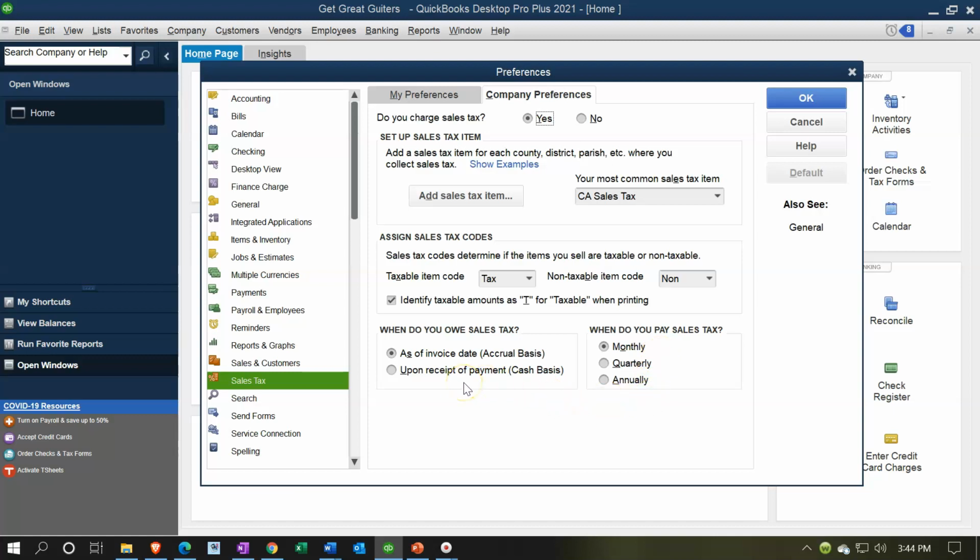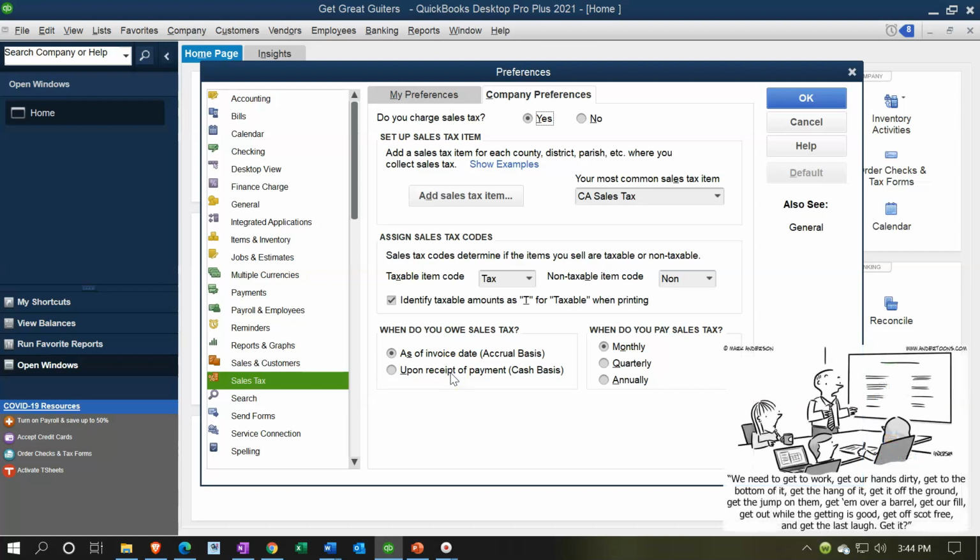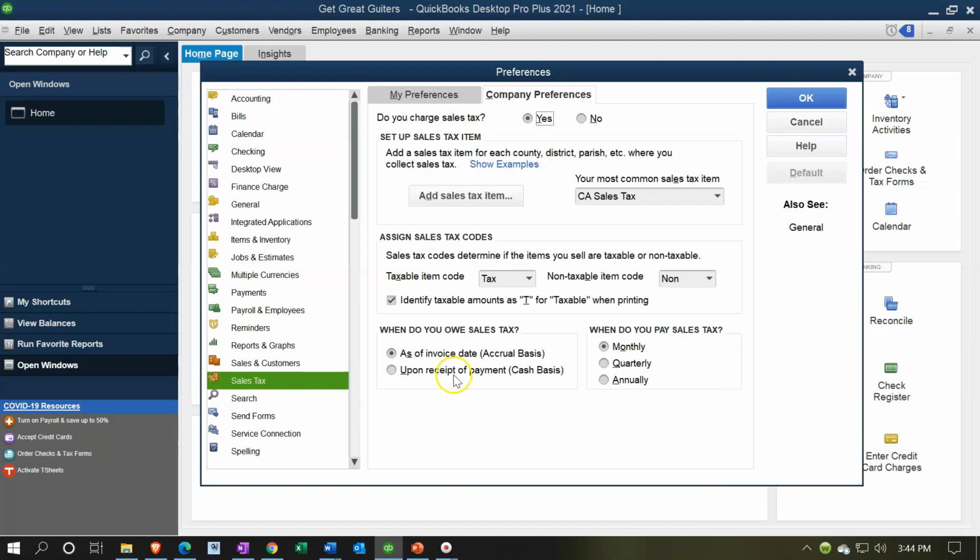There's also a question of when we actually incur the tax that we have to collect. Do we collect it when we give the invoice, which is before we actually got the money? Do we have to include the sales tax in the month, for example, the month of January, if we invoice the client, even though we haven't got the money yet? Or do we basically get to include the sales tax when we get the money, which would, let's say in February, we actually got payment for an invoice that went out in January? So there's a question of when do we count the sale being in place here? And again, that'll change from state to state, locality to locality.